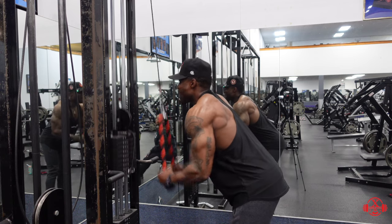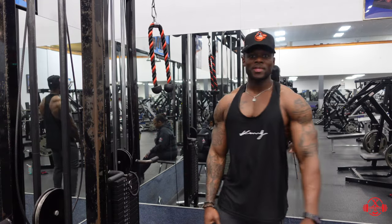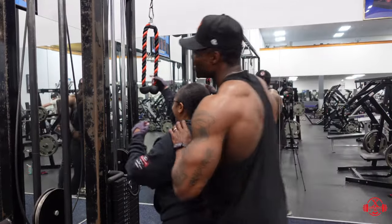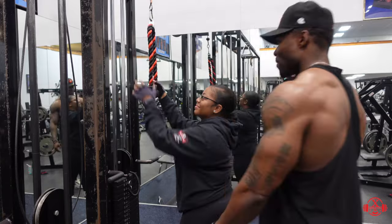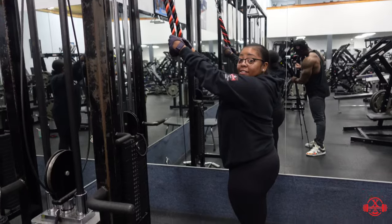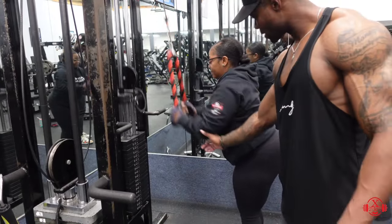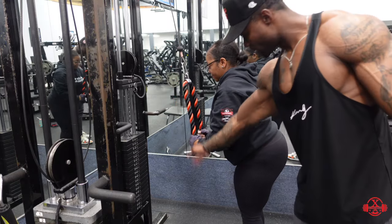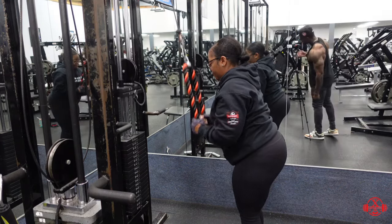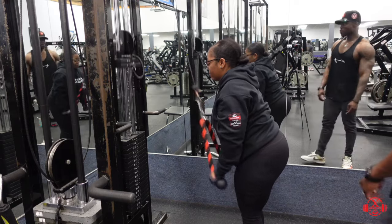Tricep, back of the arm. How you up, Slime? What'd you say? Nothing. Mama gonna like that. No. Just bend down, or put a little bend in your knees, and lean forward. Yeah. Bring them down here, and stay right there. And open them up. Like that. Yeah. Perfect.